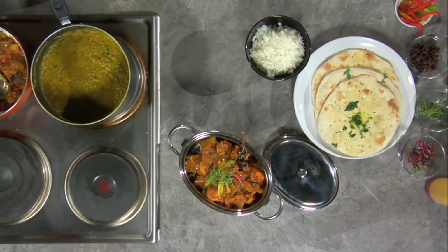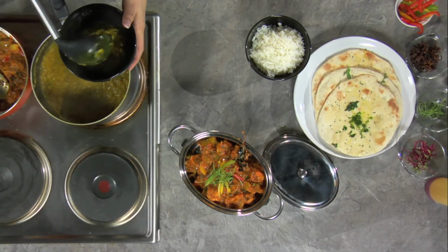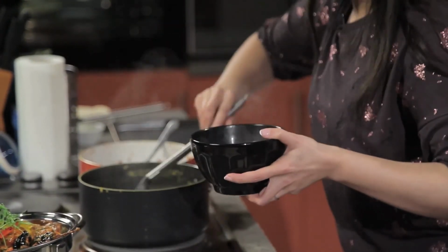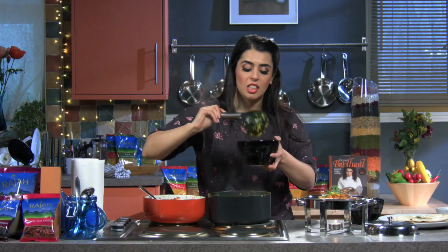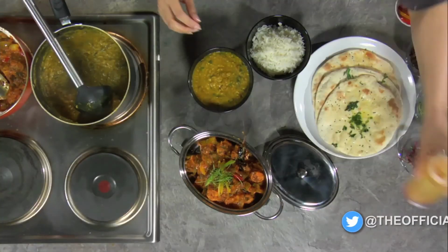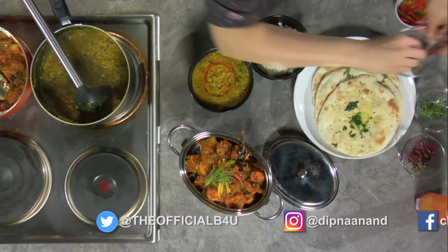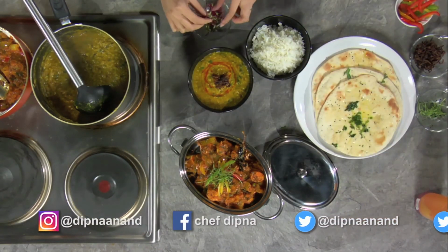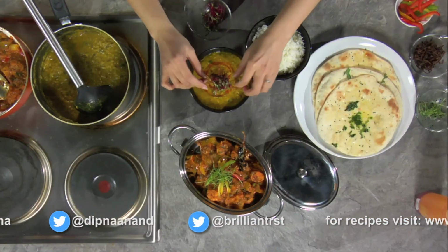Plating up some Tarka dal. Lovely. And I'm going to serve this with a bowl of rice, plain steamed rice. Really doesn't get better. And seeing as it is a Tarka dal, I've also made an oil which I've infused with a little bit of turmeric and red chilli just for some garnish, just like so. I've got some fried onions, just deep fried onions, more micro herbs. And this one's one that's called bull's blood.